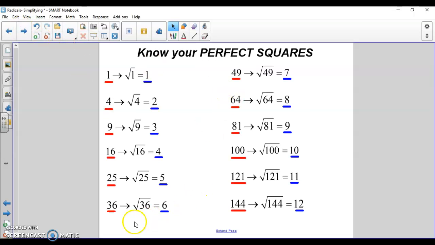This slide is important - know your perfect squares. 1 is a perfect square, square root of 1 is 1. 4 is a perfect square, square root of 4 is 2, all the way up to 144 - square root of 144 is 12. You need to know 1 through 12, so 1, 4, 9, 16, 25, 36, and so on. I've printed them out on the worksheet.